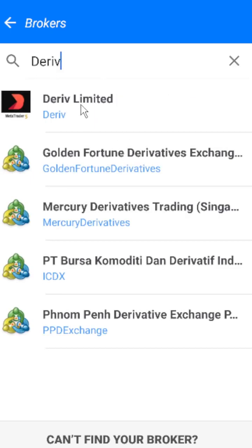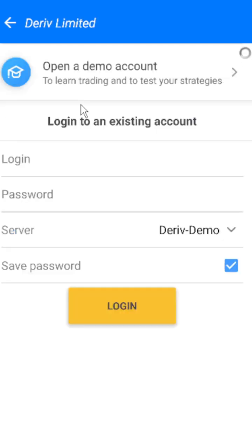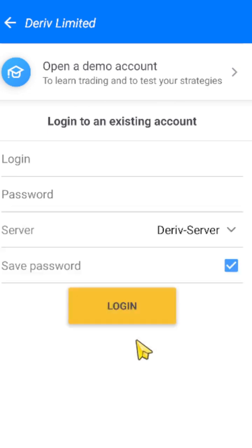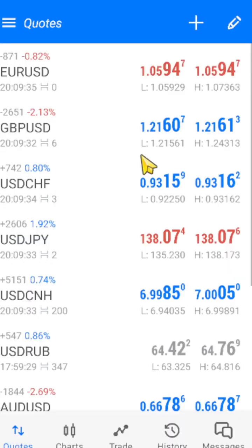You're going to choose your broker, which is right here. And then once you choose your broker, you want to put in your login ID and your password right here. And then you choose your server, whichever your broker uses. Then you click log in, and you're going to automatically log into your broker's account. In this case, I'm just going to use this demo account right here. So once you do that, you create your demo account if you want to practice, or you create your real account if you want to go in with your real money. Whatever you want to do, that's you, right?